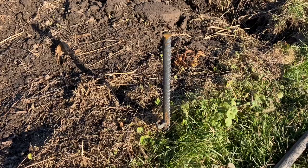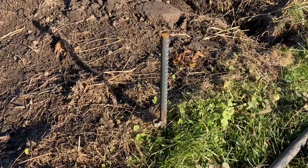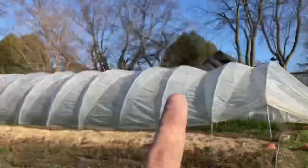Pictured here, you can see the rebar that acts as the anchor for the hoop house. There's one of these per each pole end per se. So on our current hoop house, there are 10 poles, 6, 7, 8, 9, 10.